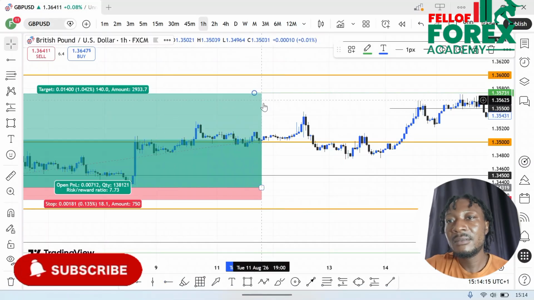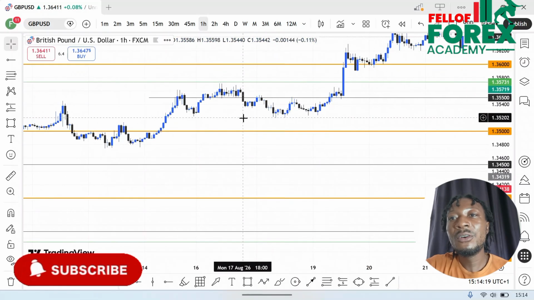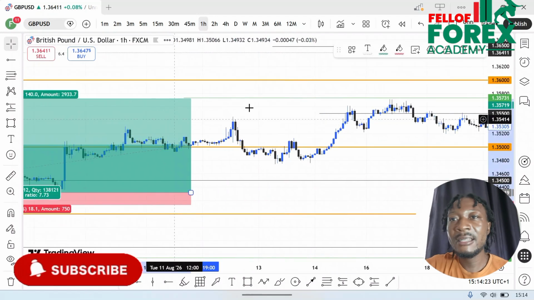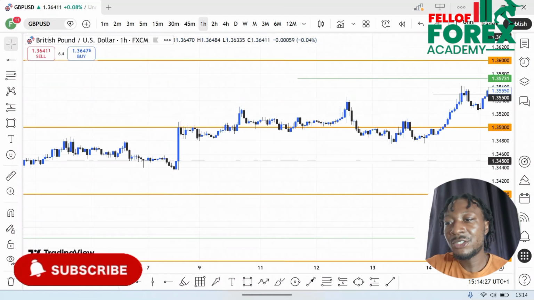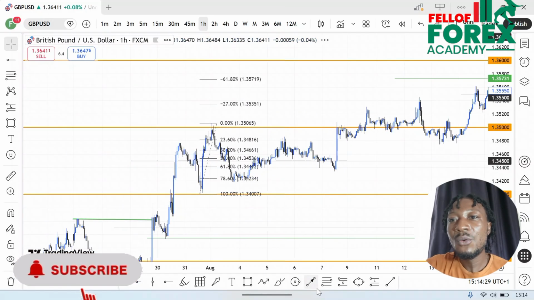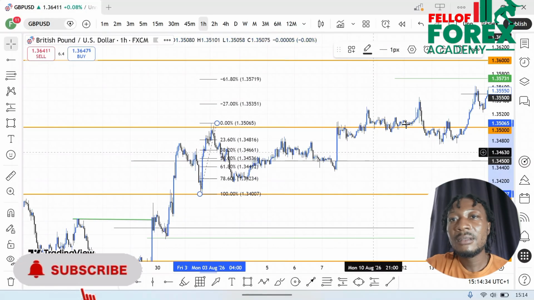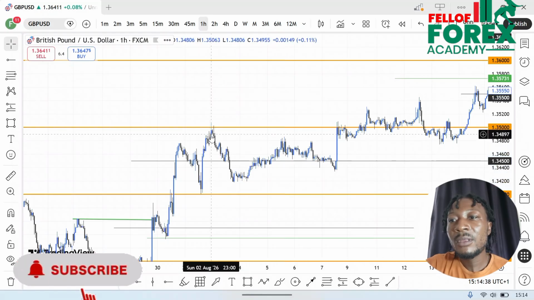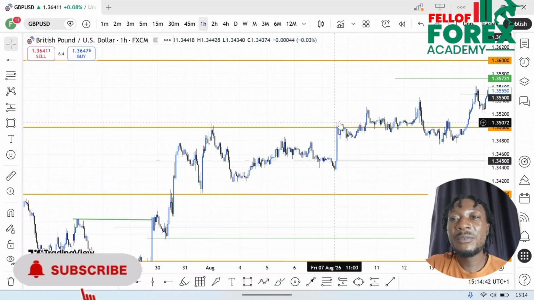So you mark this level, and eventually price came up to your level and you made your profit. Okay, let's delete this and continue following the price action, because I really want you to understand what we are talking about. Here price gave us this low and gave us that take profit. But before that take profit, what happened?